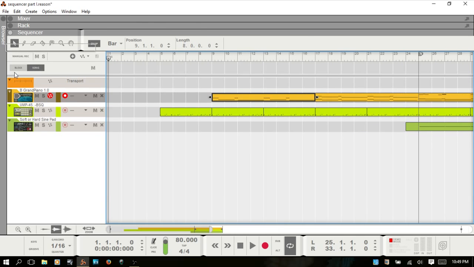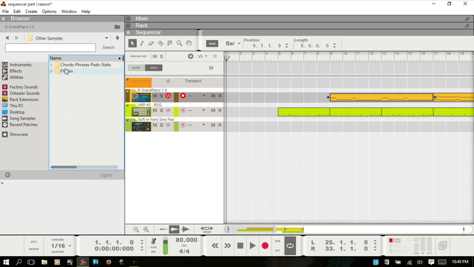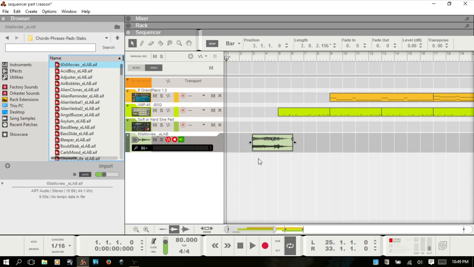I'm going to hit F3 to bring up the browser. I just want to bring an audio clip in here to show you that there will be more, different information, even if you're using audio, if you have an audio clip selected. You can see we have the position and length, which is the same. You also have the fade. So if you have this marker here in the front, you can drag that back to create a fade. And that's going to adjust based on your snap settings.